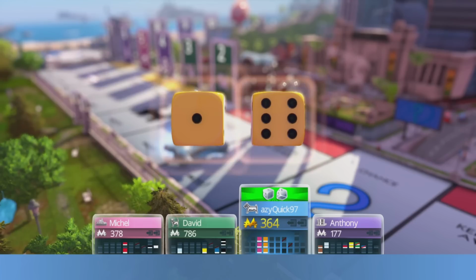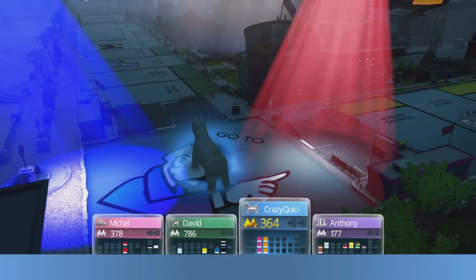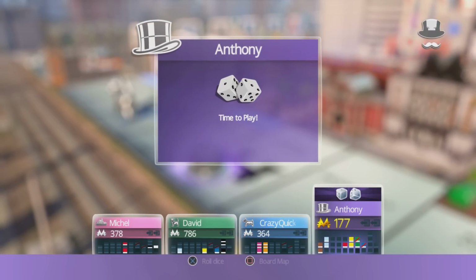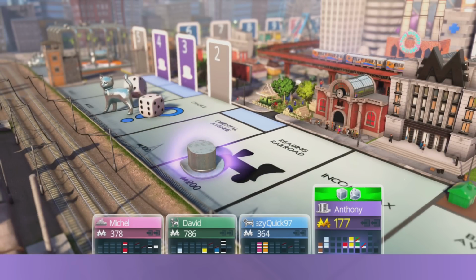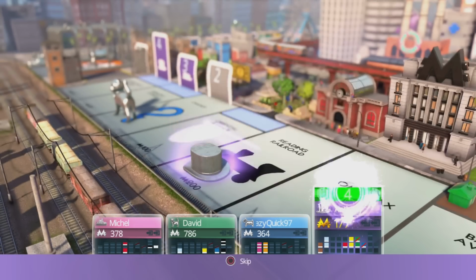Big number, big number. 7. Wait, is that jail? That is jail. Actually, I'll take it, I guess. Actually, no, I really want to go to Go so I can get more money, but... Okay, Anthony, you need a 6, 8, or a 9. 6, 8, or 9. A 4. Okay, did not expect that.